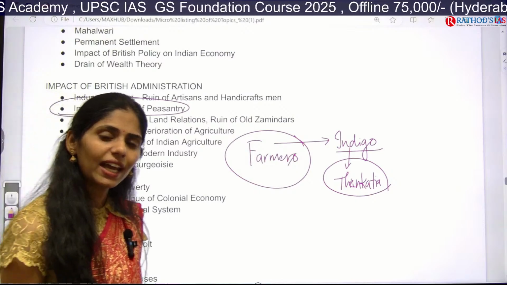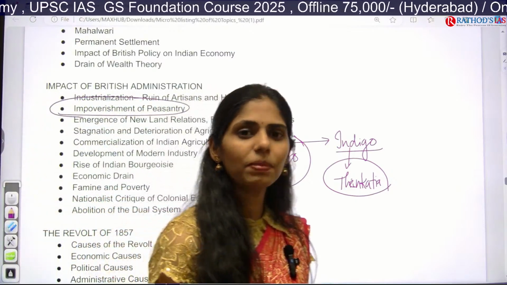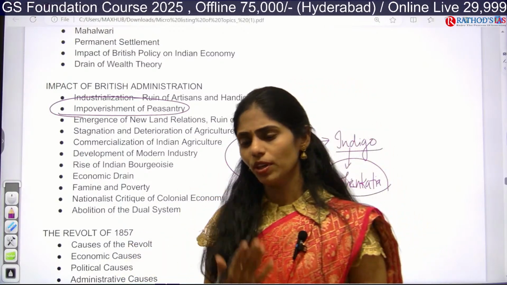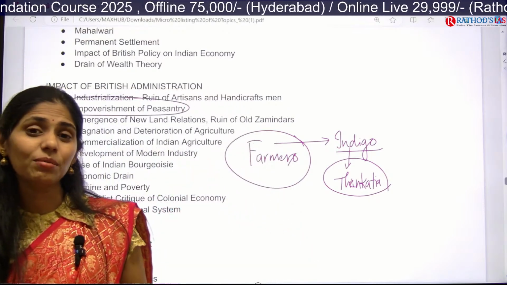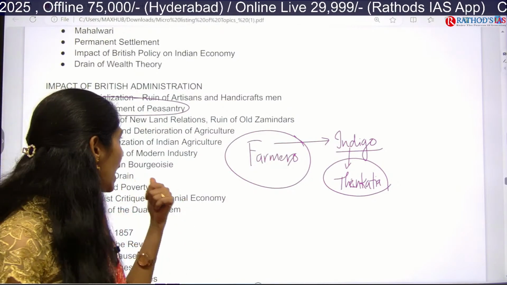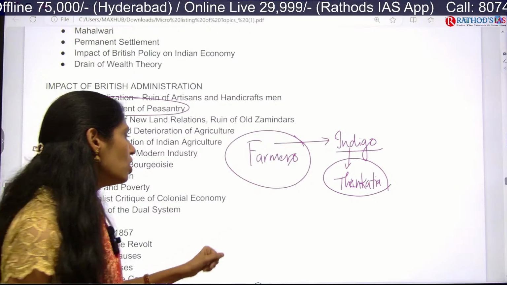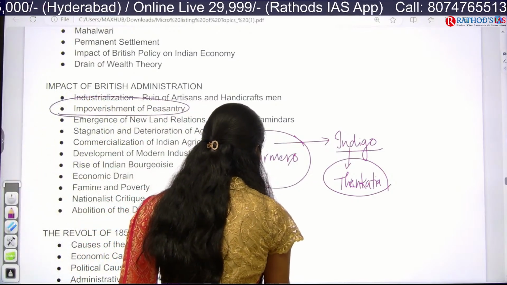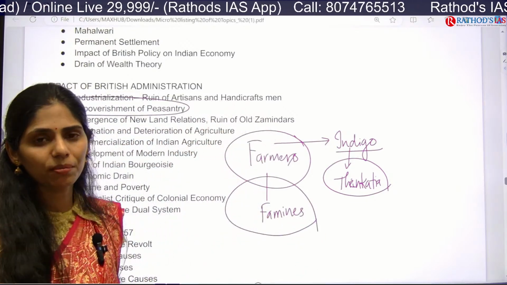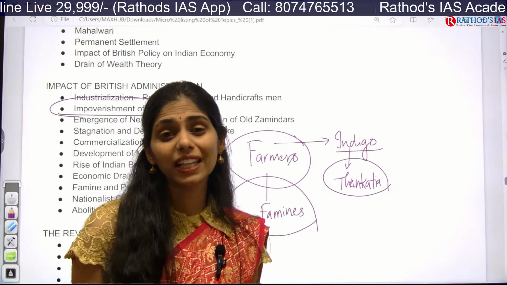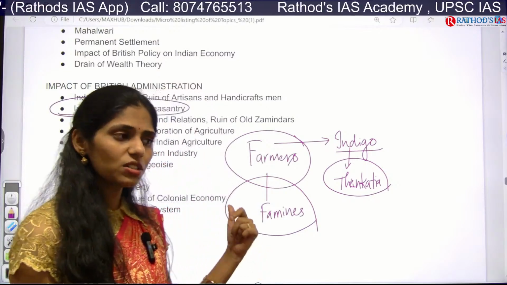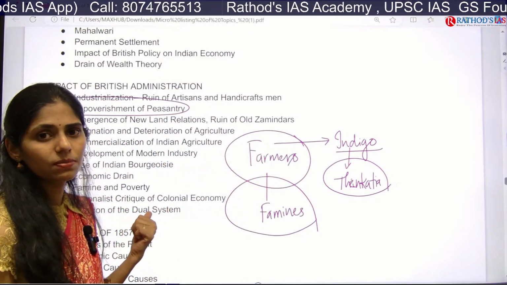Even during that time, we do not have proper irrigation. We have to depend on rainwater, rain-fed agriculture. Because of this, what happened at that time during the Britishers is they did not focus on agriculture. They wanted to collect taxes by this land revenue policy, but they didn't focus on agriculture. Because of this, many times famines attacked, and one such famine you have to remember is the Bengal famine. Because of that Bengal famine, at that time more than 10 lakh people died because of hunger. Yes, famines commonly happened during this British time.